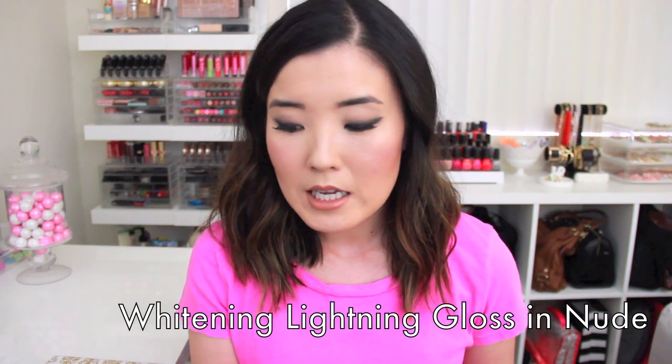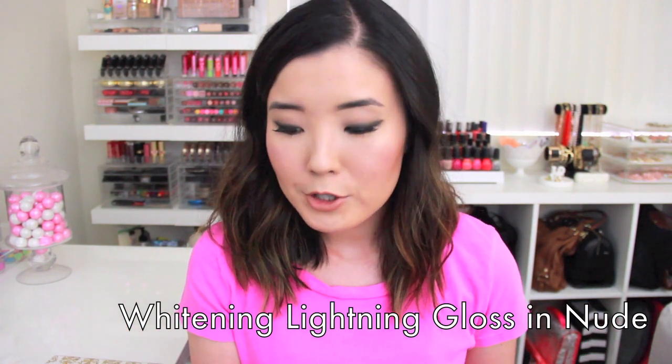Now we're going to get into the glosses. This is a Whitening Lightning or Gerard Cosmetics lip gloss in nude — it's a Color Your Smile lighted lip gloss. These have been talked about so much on YouTube, and I finally tried them out a few months ago and ended up loving them. It actually has a light and a mirror, which you can use especially when you're out clubbing. This is really pigmented so you can use it on its own or on top of lipstick, and it lasts a pretty long time. It's not that sticky, but it has just the right amount of consistency to keep the color on. It's a bit of a browny nude, and it's one of my favorite nude glosses.